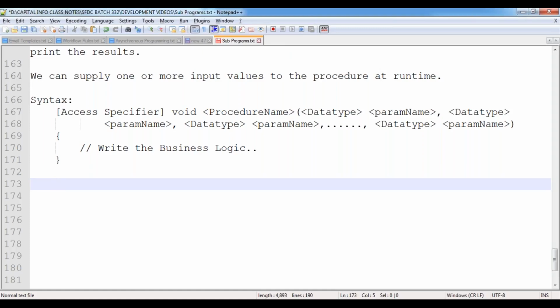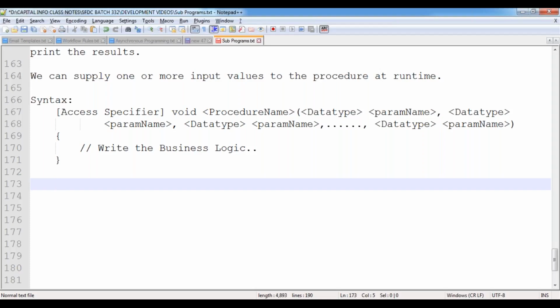So I would like to pass the parameters here. Upon passing the parameters, every parameter should have a data type and parameter name. Parameter name you can give anything, like ABC, XYZ, but don't give a single character. Generally, people have a habit of passing integer X, integer Y, like that. Don't pass single character names. Please pass a meaningful name for the parameter so that people can understand.